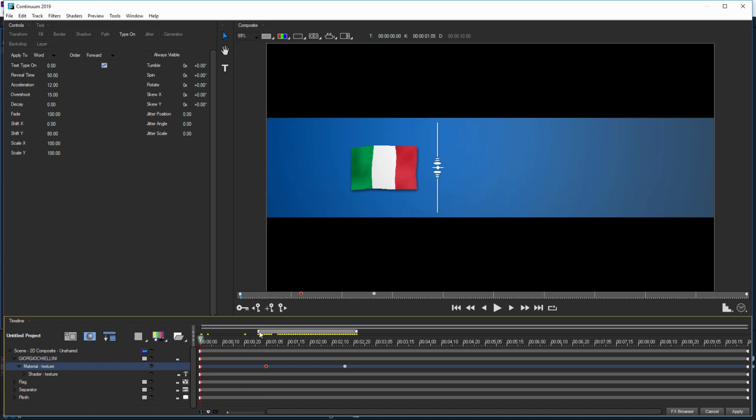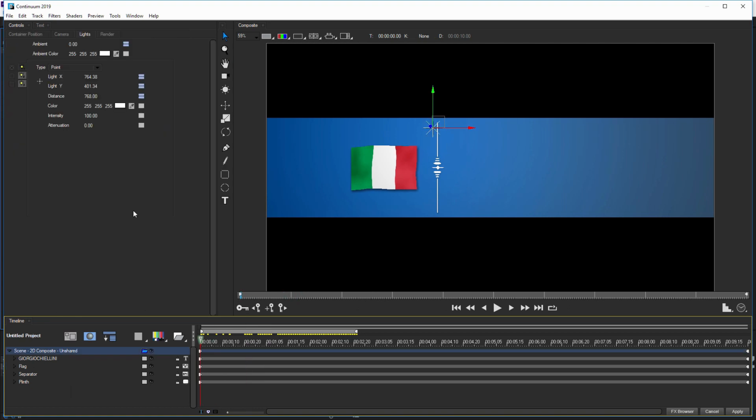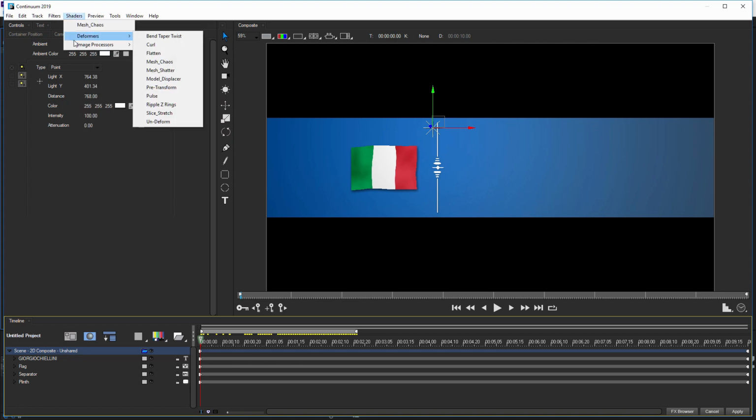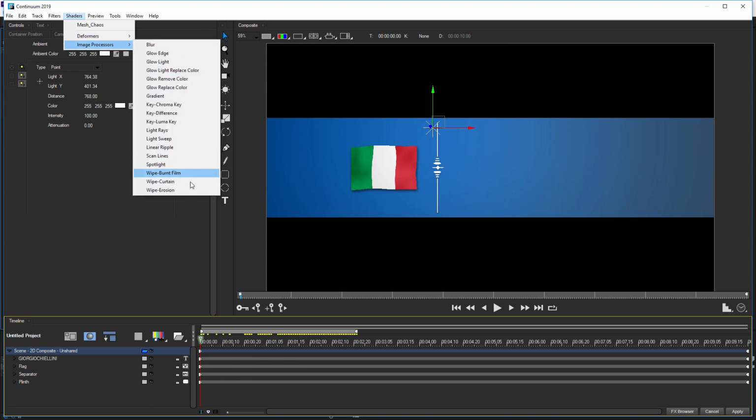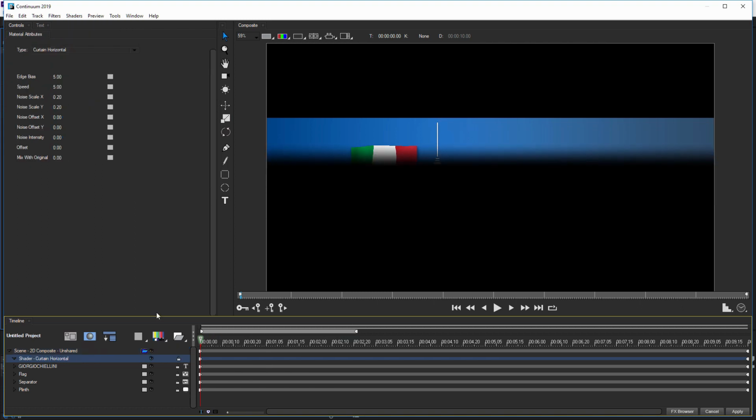Let's come now and just see how we can animate this in as well, like the whole scene. You know, I could in fact just animate everything as a container. That would work. One more time, let's have a look and see what we have here. We're working in 2D, so I can use my wipe curtain. And take a look at this.